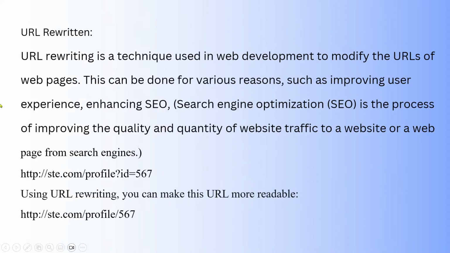Now the next point is URL rewriting. URL means what? Uniform Resource Locator. We are providing web pages. So URL rewriting is a technique used in web development to modify the URL of the web pages. But why modify the URL of web pages? This can be done for various reasons, for improving the user experience or enhancing the SEO.